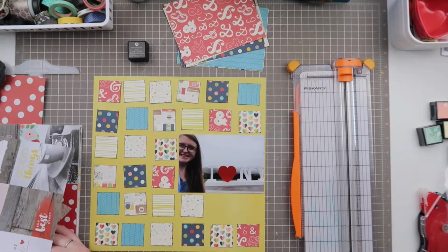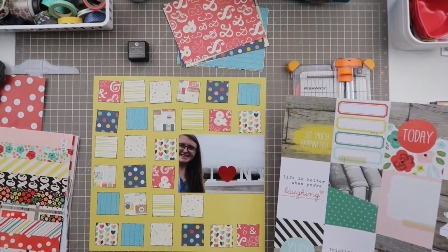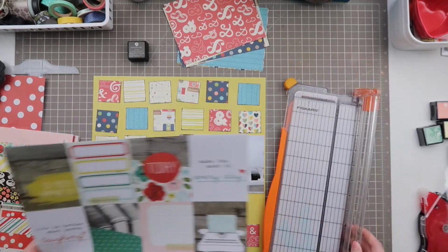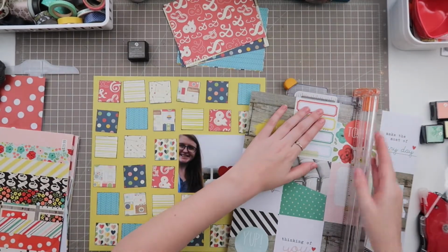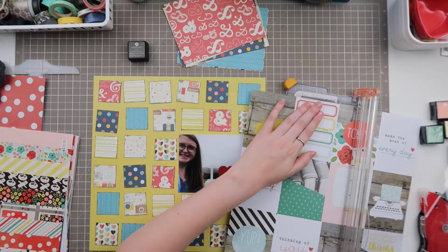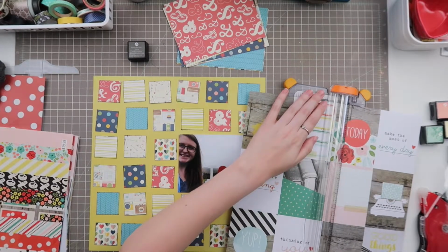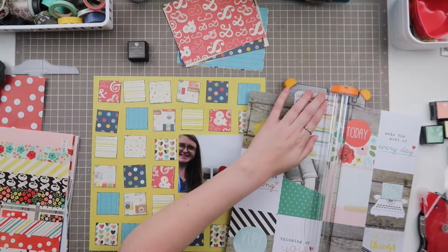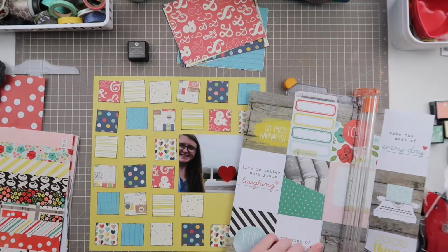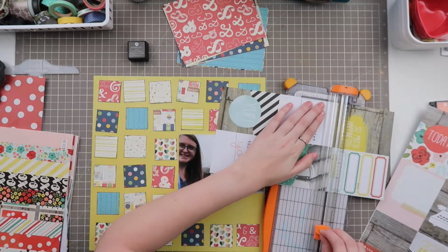Let's rip out this one. So, a lot of these don't have anything. I'm thinking this one would fit the best. Let's grab that one. These do not line up. Why don't they line up? Who made this paper? This is crazy. Like, this one's not the right size. I'm also terrible at cutting, it seems. But that could just be my trimmer's fault. Let's blame my trimmer.